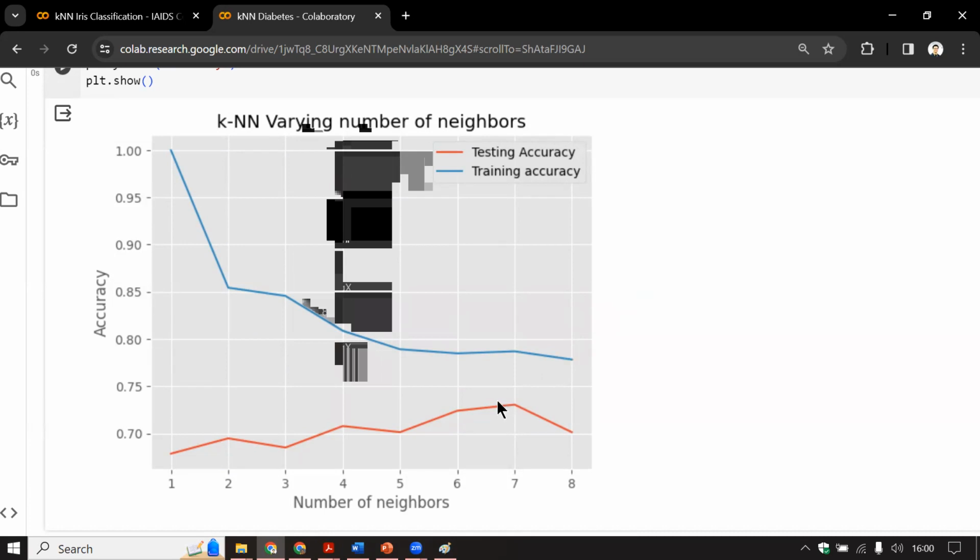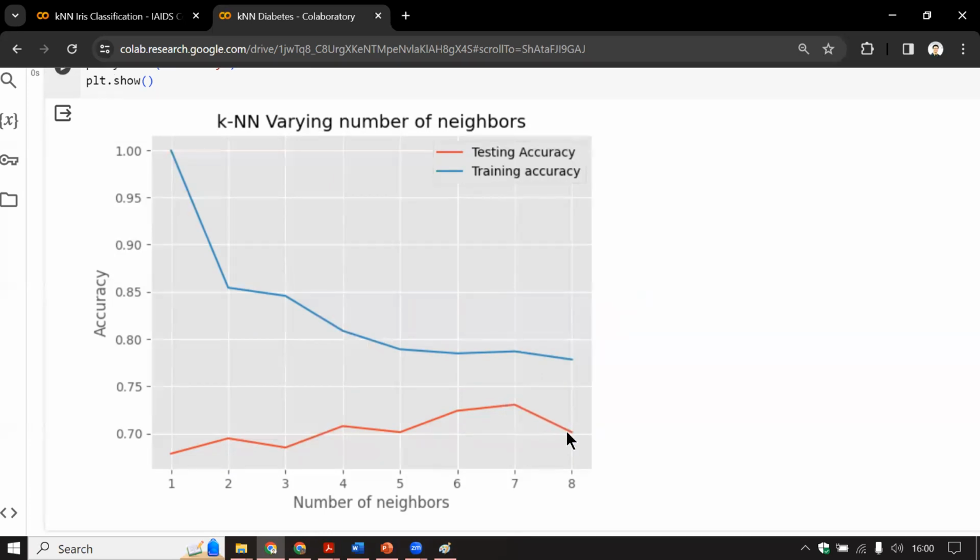Why 7? Because if you pick, let's say, 8, then the accuracy could become even lower. Too low a k is not good, too high is not good either. So the best k in this case is 7.